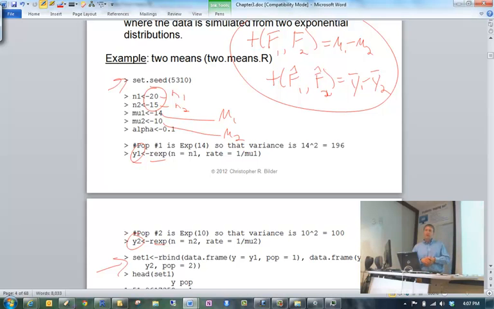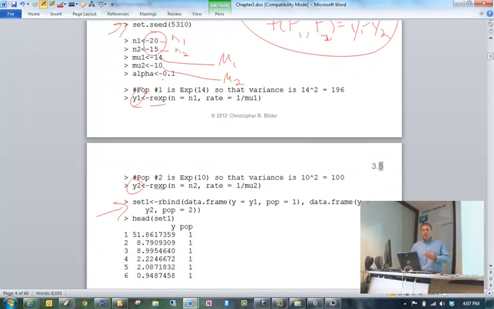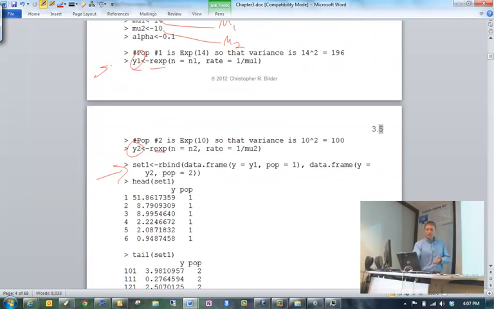But we're still going to be interested in the difference of two means. And I purposely chose a skewed distribution, in this case an exponential, from which to take our samples. The reason is that you might be worried about whether the central limit theorem actually works out here, since I have a small sample size.